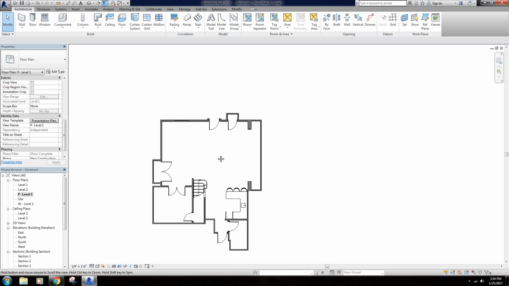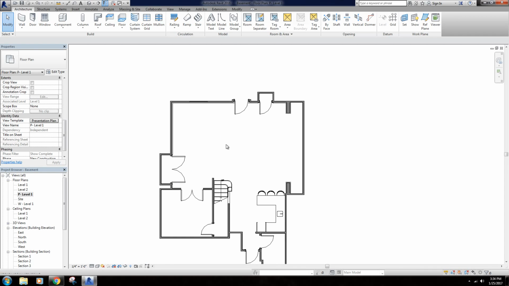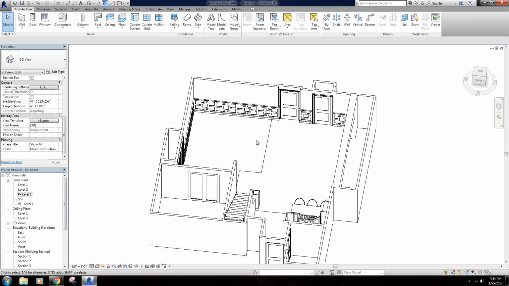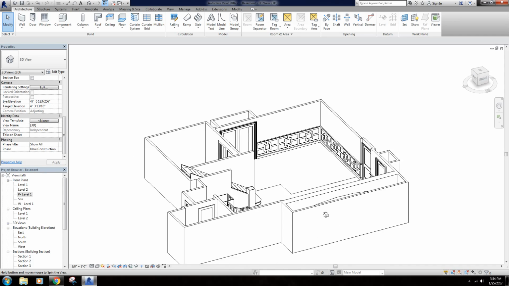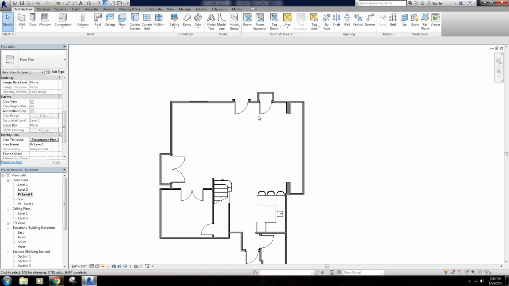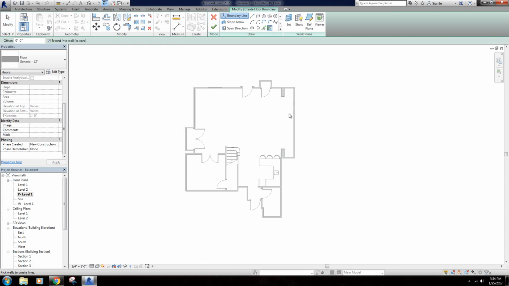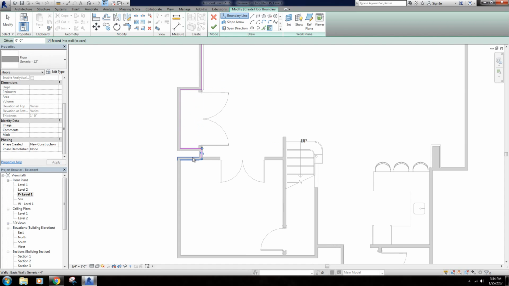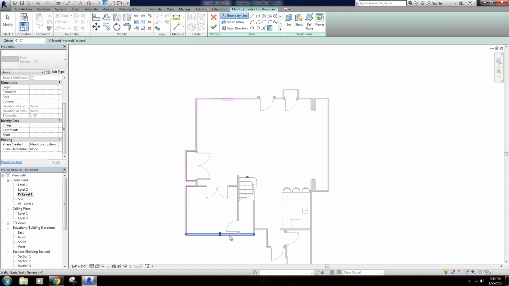And let's see here. For some reason they are not showing up. I don't believe I have a floor already in here. Let's see if we can put something in here real quick.